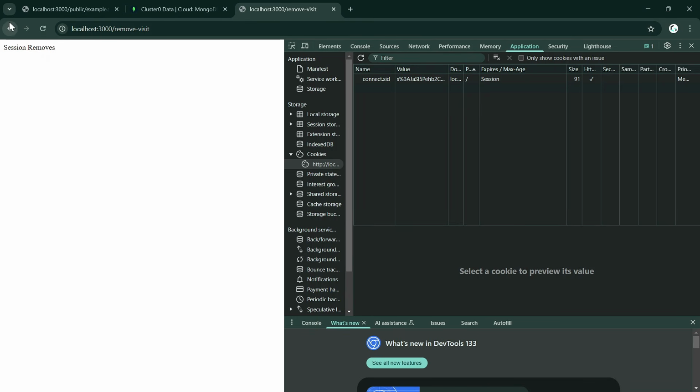And again, if I reload this web page, you can see it will start from the first message, welcome to this page for the first time, and now if I reload it, it is increasing the count. And if I open this API remove_visit, it will reset the session. So this is how we can use sessions in Express.js.